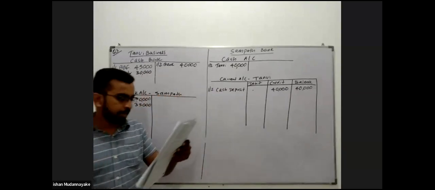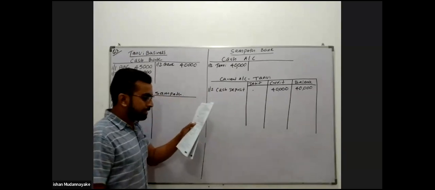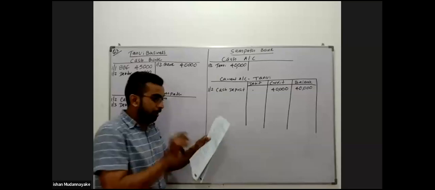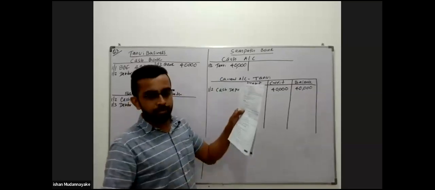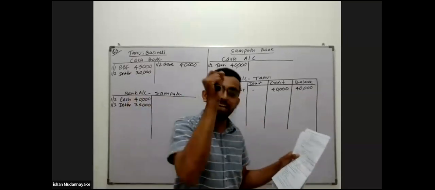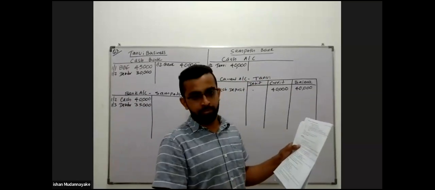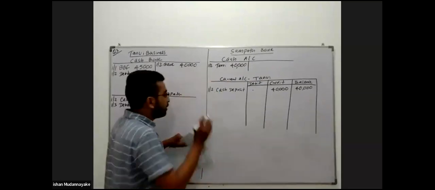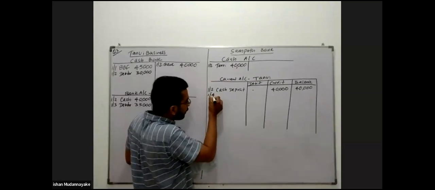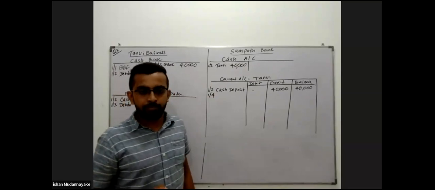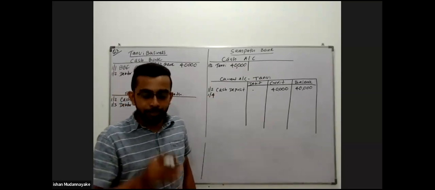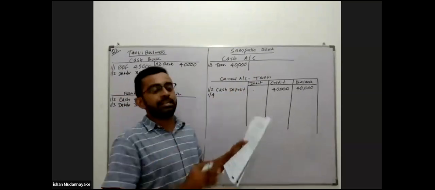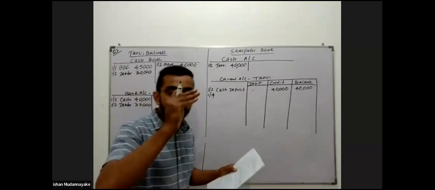Okay, right. Then here, received check. On 3rd January we deposited this check in the Sampath Bank, but the realized date is 4th January. The cash was collected by the bank on 4th January. Based on this check, Sampath Bank received the cash on 4th January. That is called the realized date, the cash collected date by the bank.